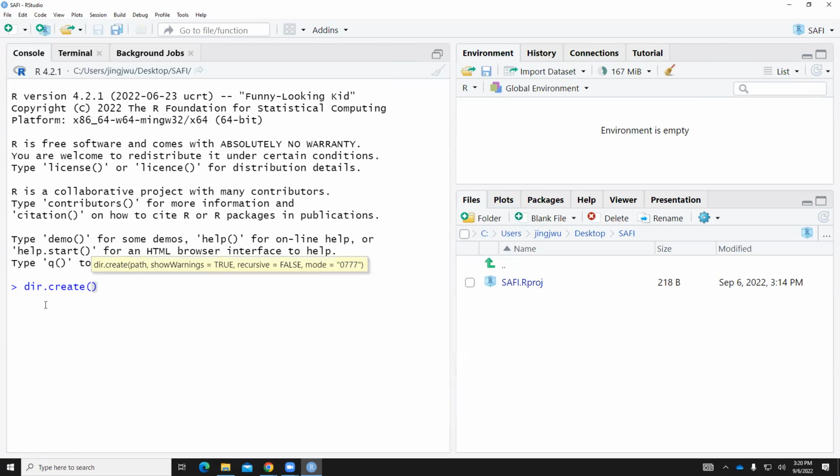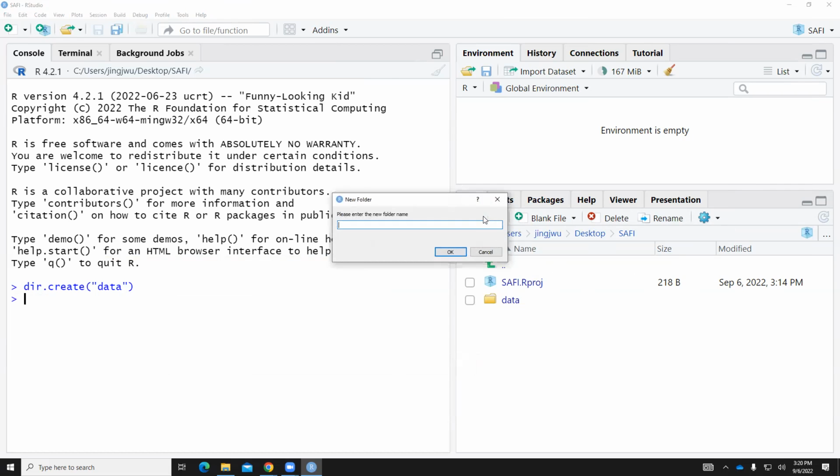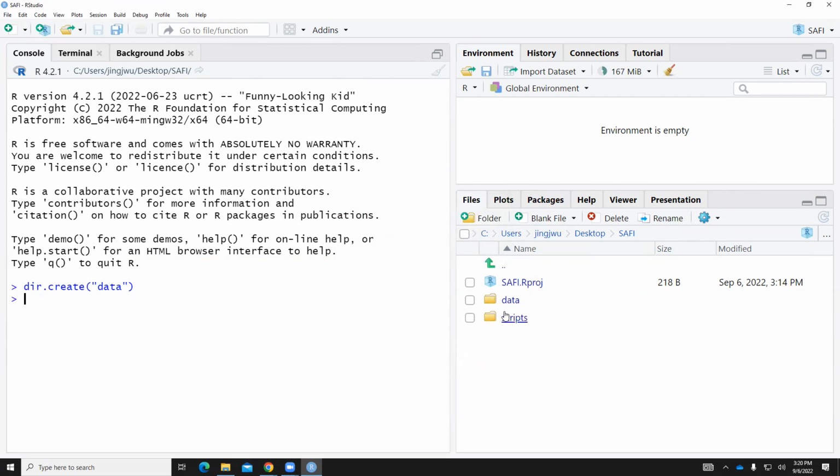I just use tab to complete that, and then I create a folder called data. I hit enter. We can see we create a folder in the Files tab. And also you see those buttons we can use to create a folder. This time we are going to create scripts. When you hit enter, you will see scripts.